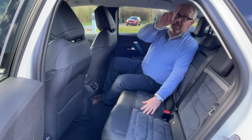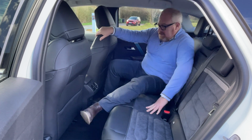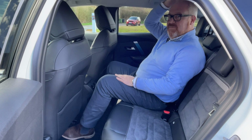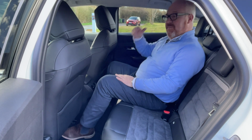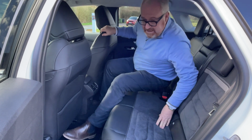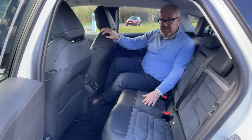The other problem is they've mounted this rear light section here, interior light. So if you're sitting in the middle and you're sitting up, I mean, I'm small, but your head's maybe going to be brushing that. So it's not ideal in terms of 3 adults, maybe 3 children, or if you sit the centre one in the booster seat.